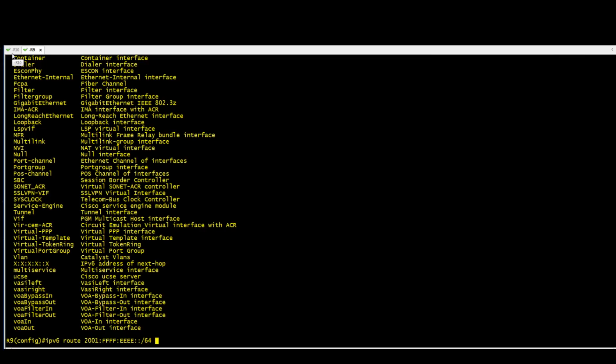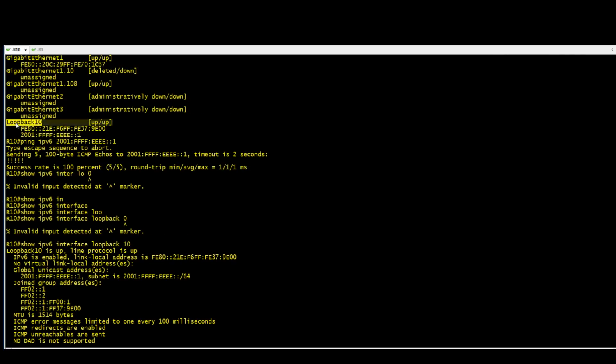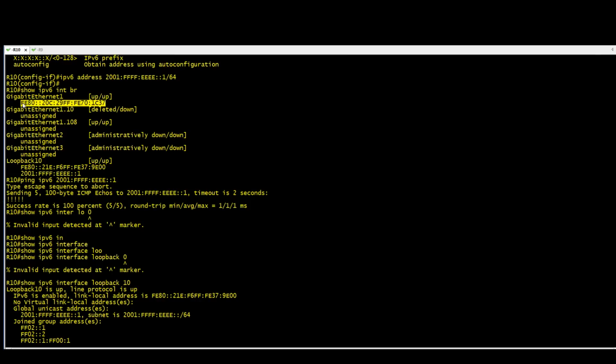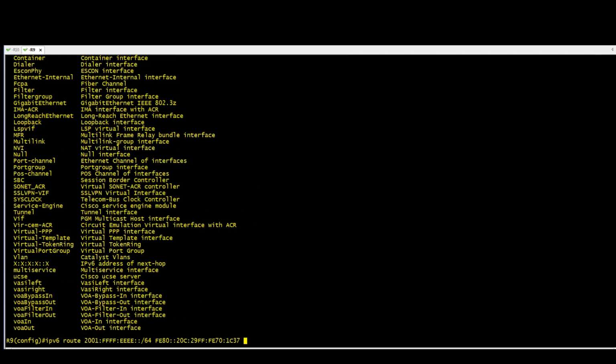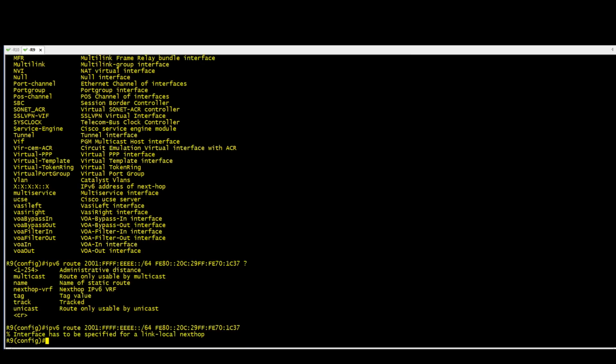So let's type in the next hop address first. So that's going to be the actual interface link local address that I've configured. So not this one, because it's the link local address of the loopback, but this one up here. And then we can obviously put tracks and so forth, change the AD, things we've looked at in the past. Now, just like we saw with the pings, notice because we're using link local, we have to specify the next hop. So interesting, because obviously in IPv4 normally you can pop the interface on the end. In IPv6 we need to pop it in the middle.